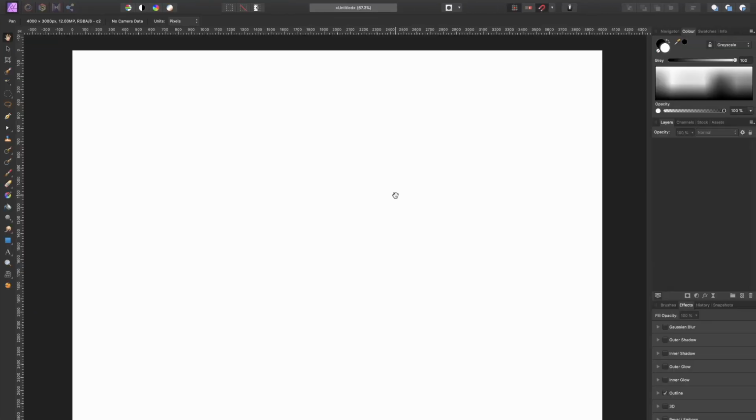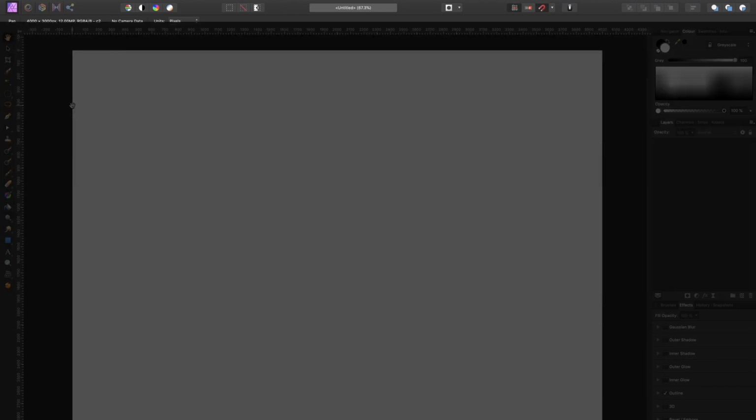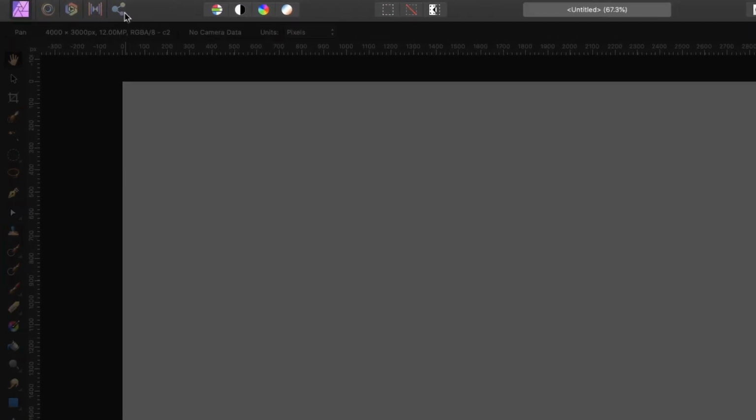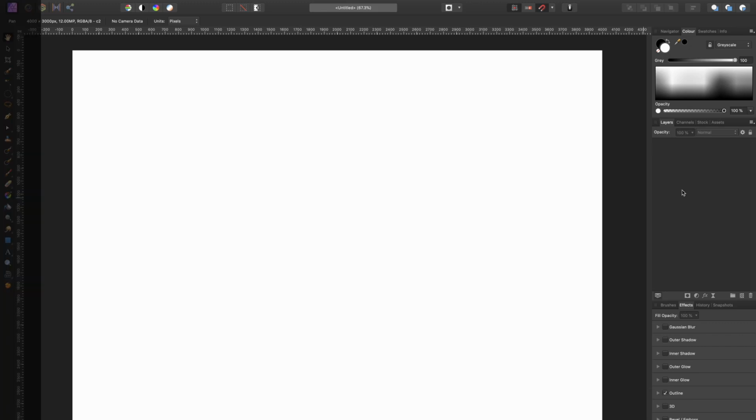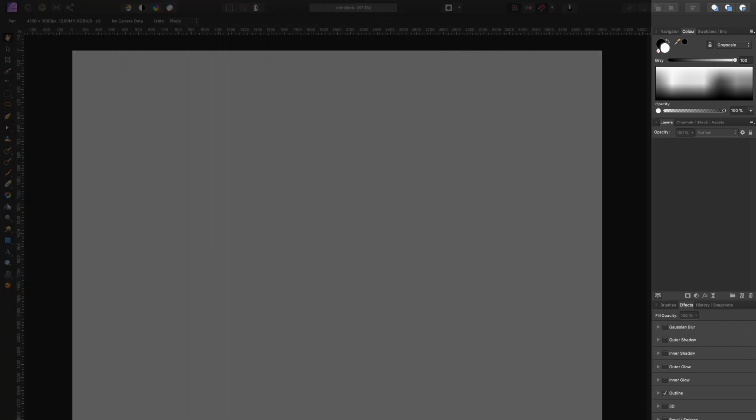So a little bit about the interface. On the top we have a toolbar. On the left side we find our personas, and on the right side of our personas, which are right over here, we find more options that we can use to change stuff in our document. On the right side we have the studio panel, or the studio, which will look like this.